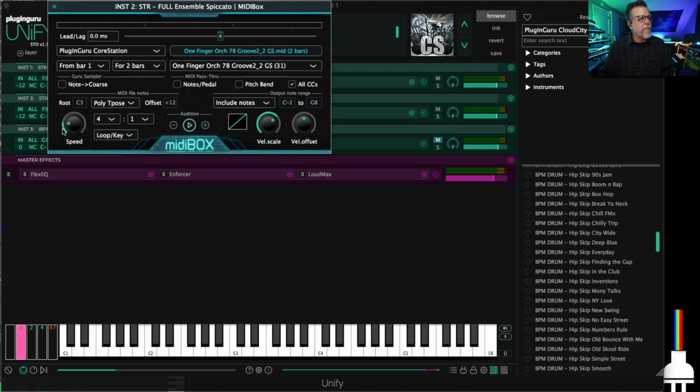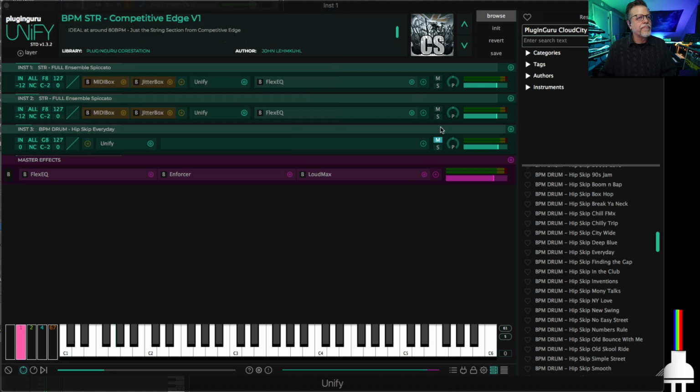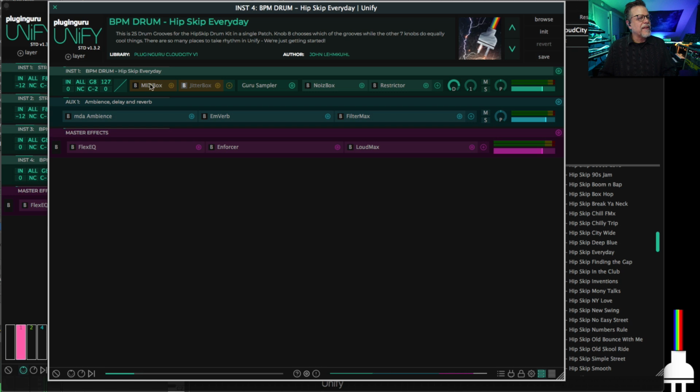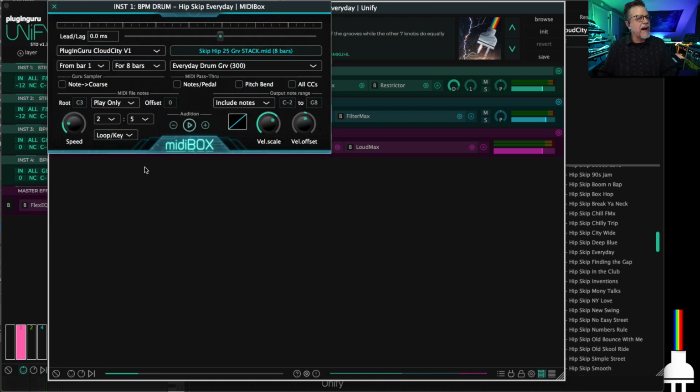Right? So all sorts of fun possibilities with transpose offsets, and the speed. Numerator denominators are fun for if you're going to take, let's say, the drums. Let's mute the strings. Let's say duplicate and go to this MIDI box, and let's make it be like some crazy rhythm like 2 out of 5. And then offset. And then speed at 150%. Let's say 8 out of 5. And bring down velocity. It can do it. It will do the math to figure out.